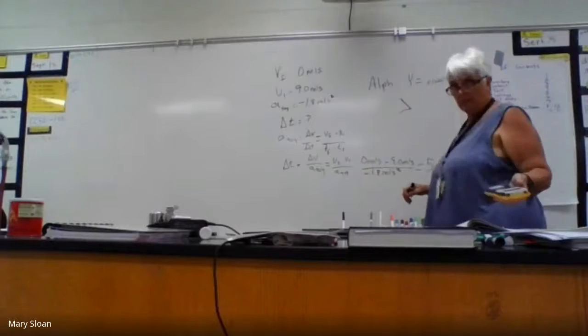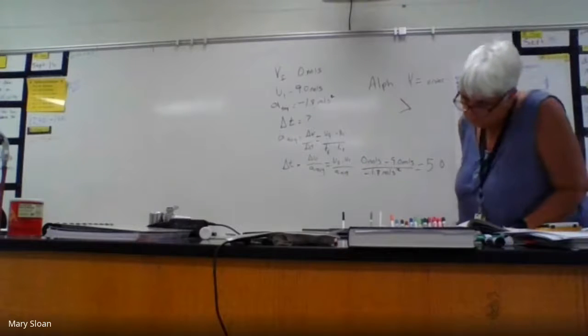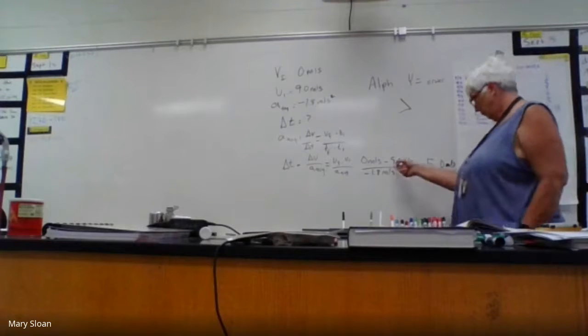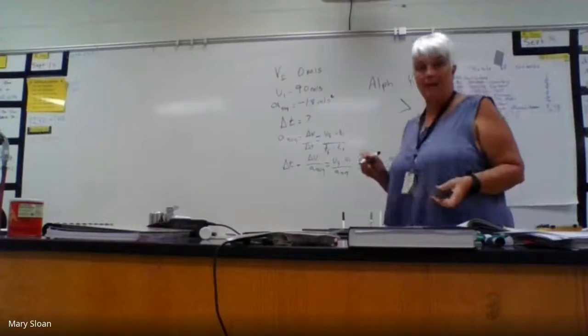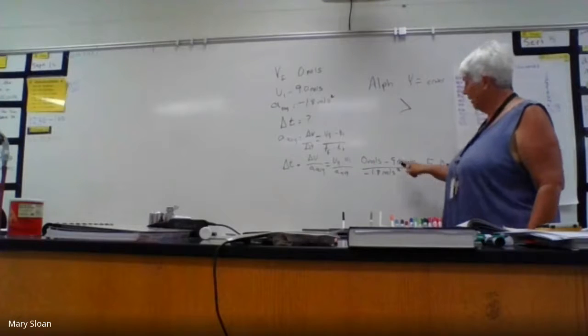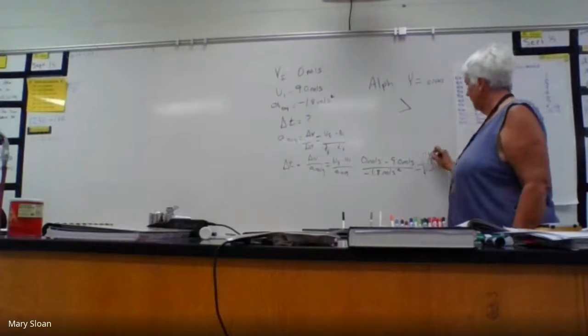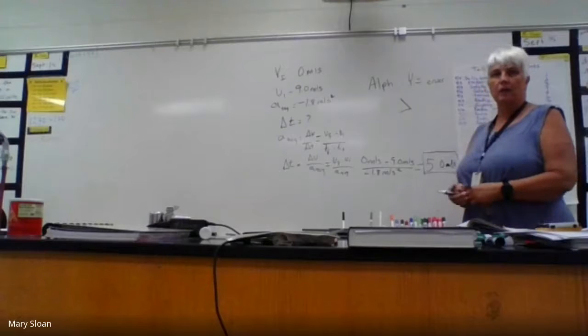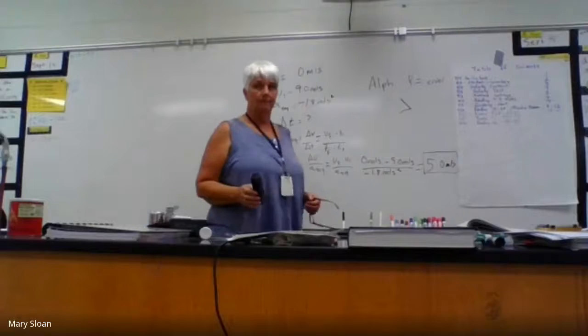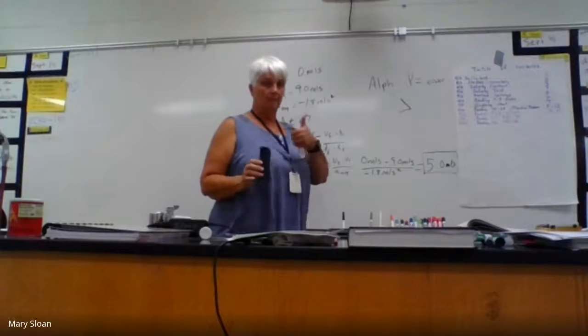Why is it 5.0? Sig fig rule. It's supposed to be 5.0. Your calculator is going to give you 5, Hayden, but you have to add the 0 in because of the sig fig. And that's meters per second. And then you put a box around it to show me that's your answer, just like this paper copies got right here. You're doing great.